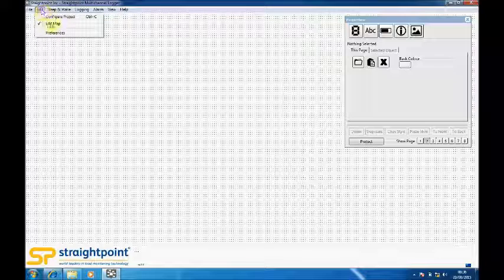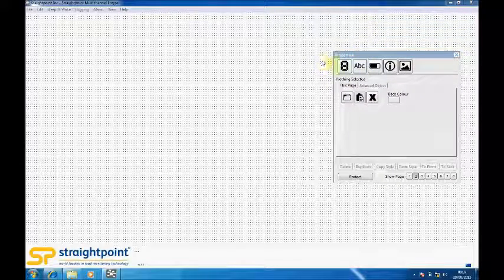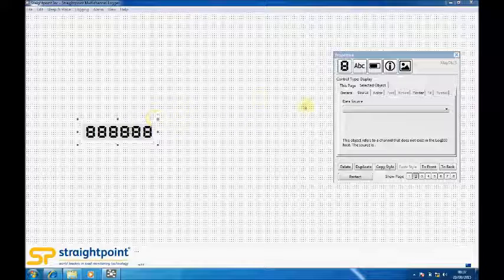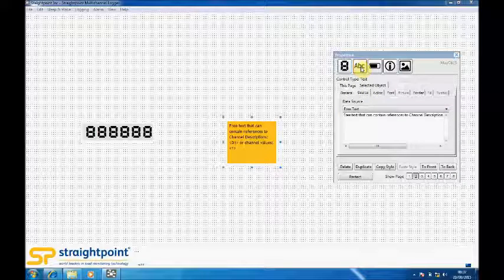So using the Edit and the Edit Maps tool here, we can now bring up this toolbar. Using the toolbar, we can quite quickly bring in displays which we can drag and drop, and we can link to any one of the load cells. In this instance, I will link it to load cell 1. We can also bring in text boxes, and again we can link those. So I'll link that to the description of load cell 1.